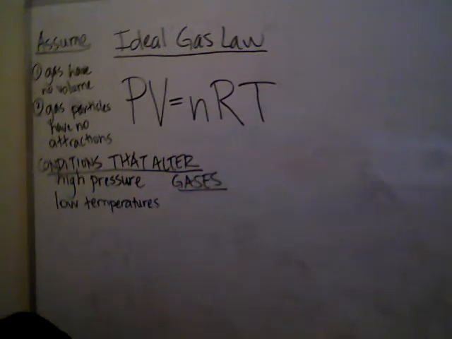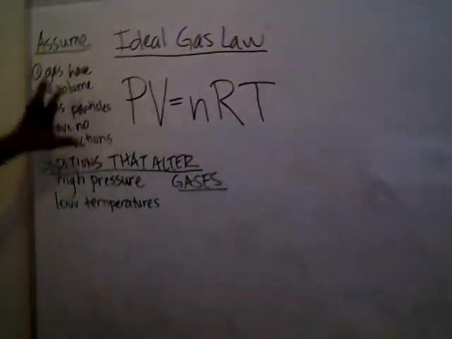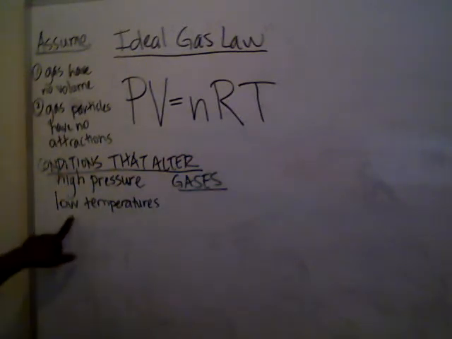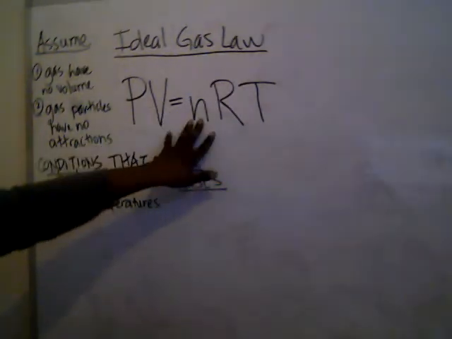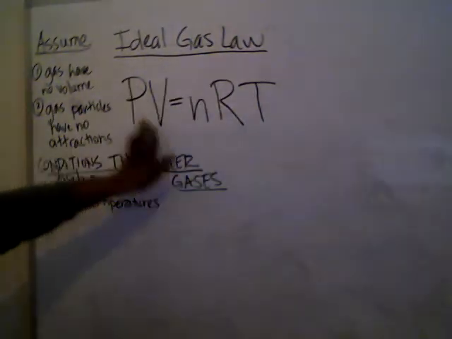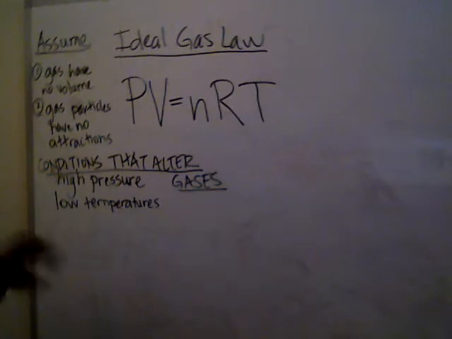So if we actually go through each of these variables for PV equals nRT, this is the ideal gas law. We are assuming that a gas is behaving this way. And we also are assuming that we don't have very, very high pressures and we don't have very, very low temperatures, so that we can use this equation. Otherwise, if we do have very, very high pressures and very, very low temperatures, then we technically aren't allowed to use this equation. But we always assume that it's okay for us to use the equation.